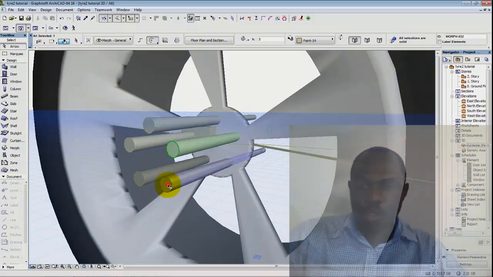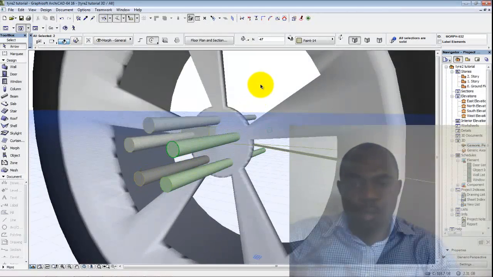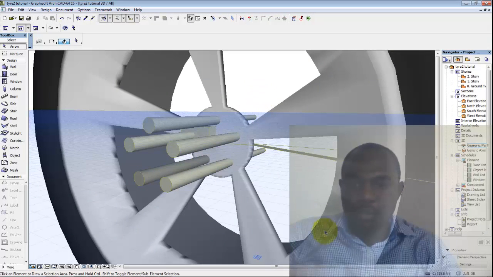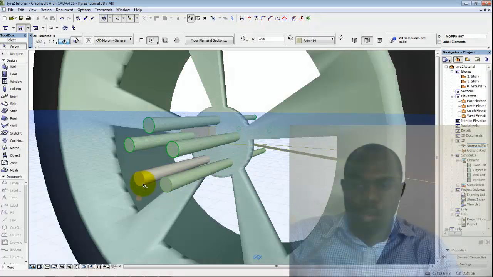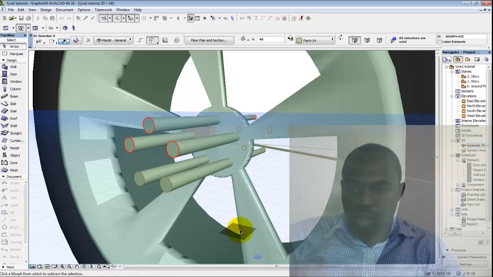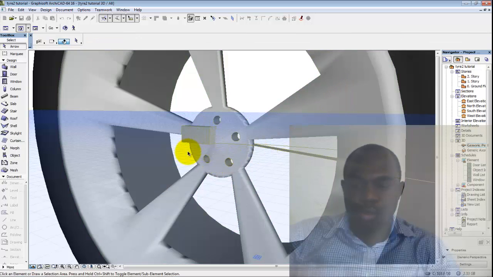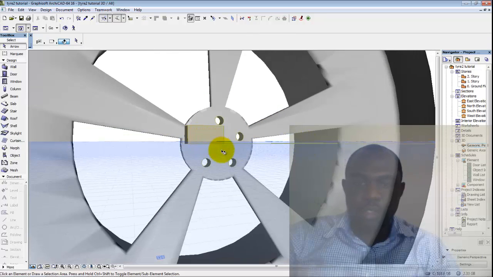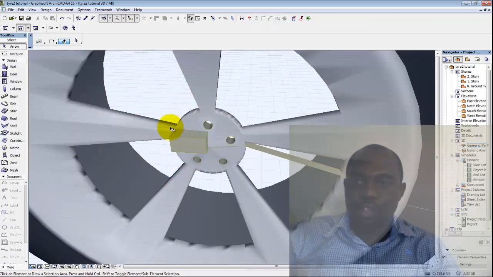So we can select one. So having drawn the pipes, we just use the pipes to make holes on the wheel. So select all the pipes, and also the wheel. Then we go to an empty space, right click, do subtract. So the computer would ask us to click a morph from which to subtract the selection. Click the wheel. So it's done. So the other one is blocked by this. We're going to take that one out very soon.